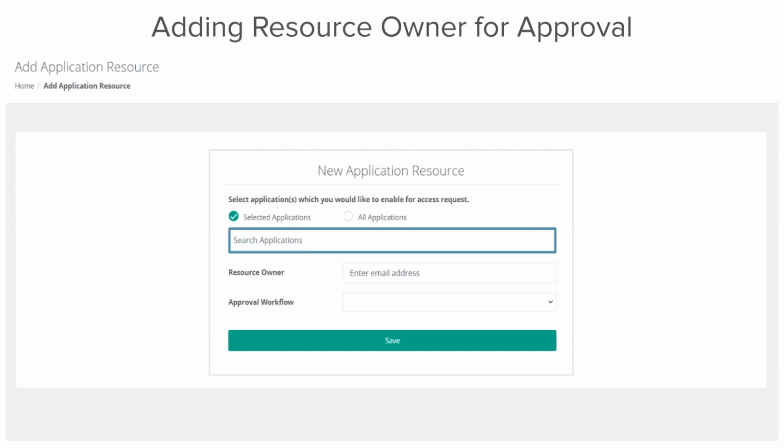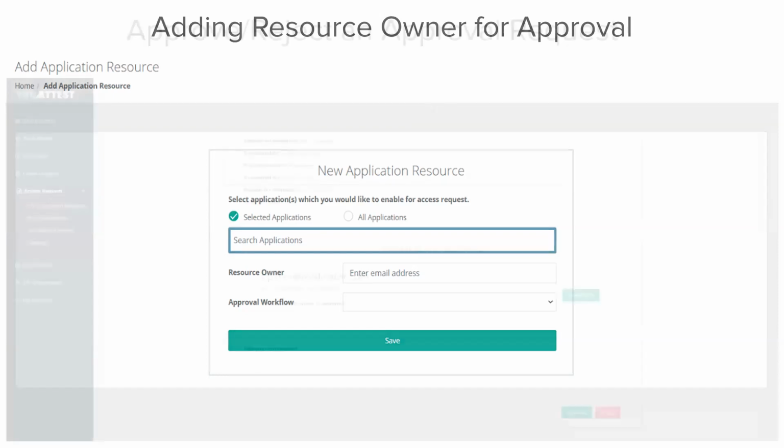So they can be selected, and you can either select one or multiple applications and have a resource owner associated with that application, and also then define the approval workflow that we just showed you how it is being created, so that once a request is generated for a resource, then we know the resource owner associated with that application and also the approval workflow. So this is where the application resources will be defined.